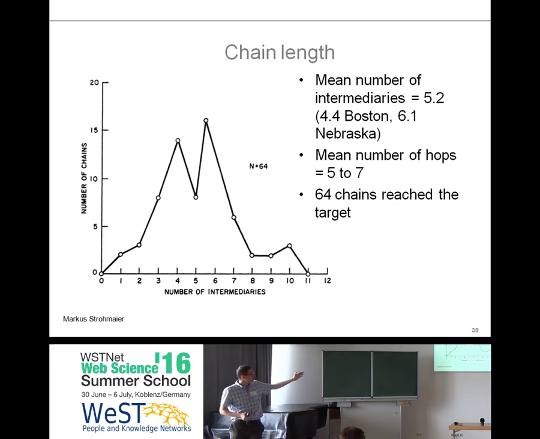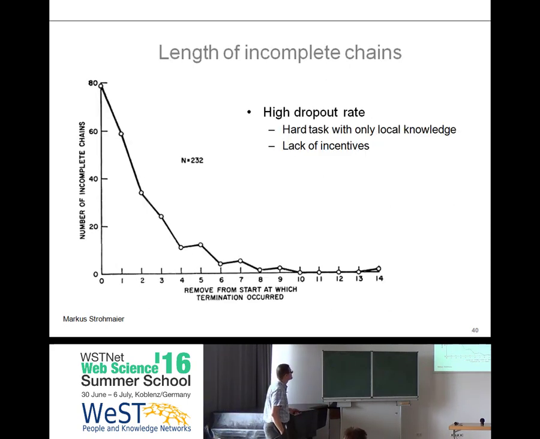There are chains that finished of length 11, right? What does that tell us? Does that tell us that some people are disconnected via a chain of length 7? Probably not, right? Maybe there is a shorter link between those two people, and the people in the chain were just unable to find it. But maybe it is. Maybe this is actually the shortest path length that we can find. So there are many open questions related to this experiment.